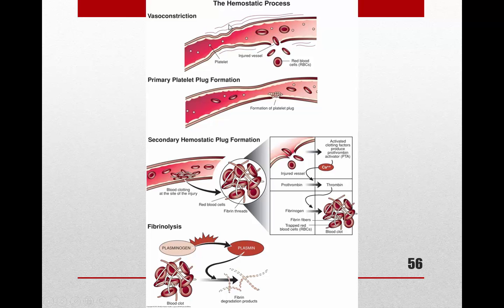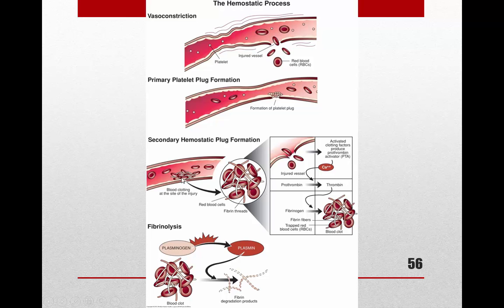Okay, the vein is going to constrict so that the blood flow coming through is less, so that less blood cells can get out. Then a bunch of platelets clump up together and clog that hole. And now for venipuncture, that would be enough. Eventually it realizes that that's clogged, the vasoconstriction goes away, everything's great.